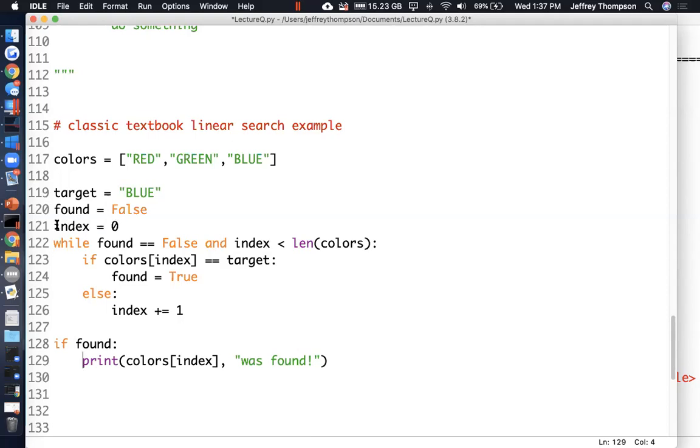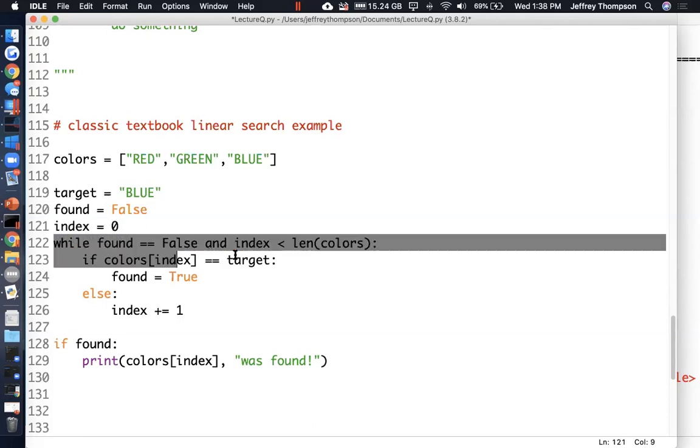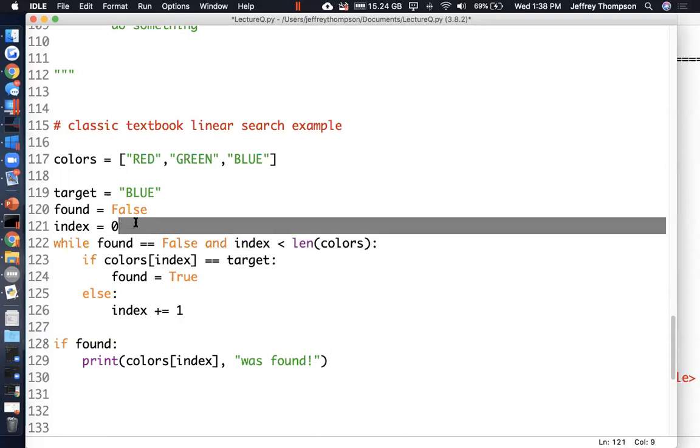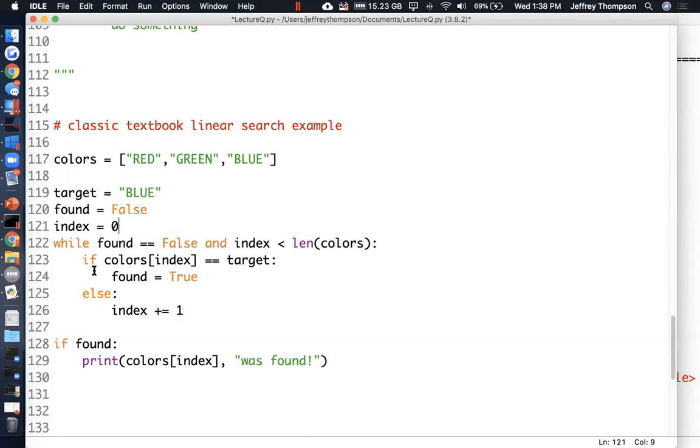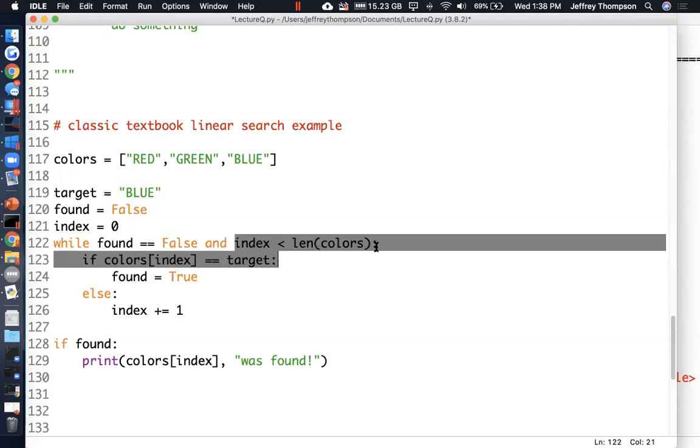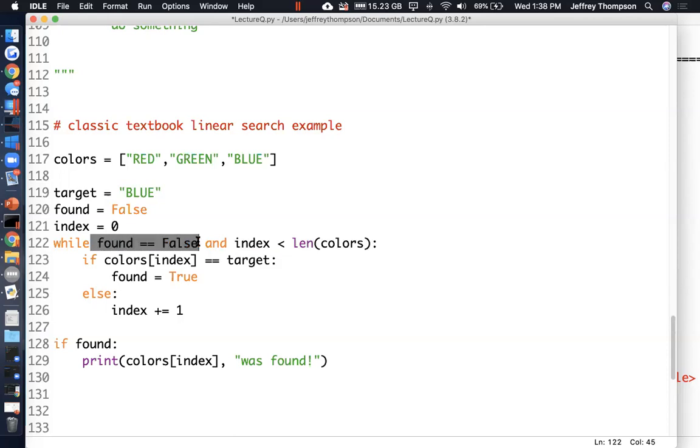So what are we doing here? We have an index value that's going to count from 0 up to 1 less than the length of the list, which is exactly what our for range statement does. And it breaks early. It leaves the loop early if we ever find it, because if we ever get a match, then we set this variable equal to true. And so now this is no longer a valid condition, right? Because and means that both of these have to be true for it to continue looping. And as long as the index is less than the length of the list, it's going to keep going. As long as found is equal to false, it's going to keep going.